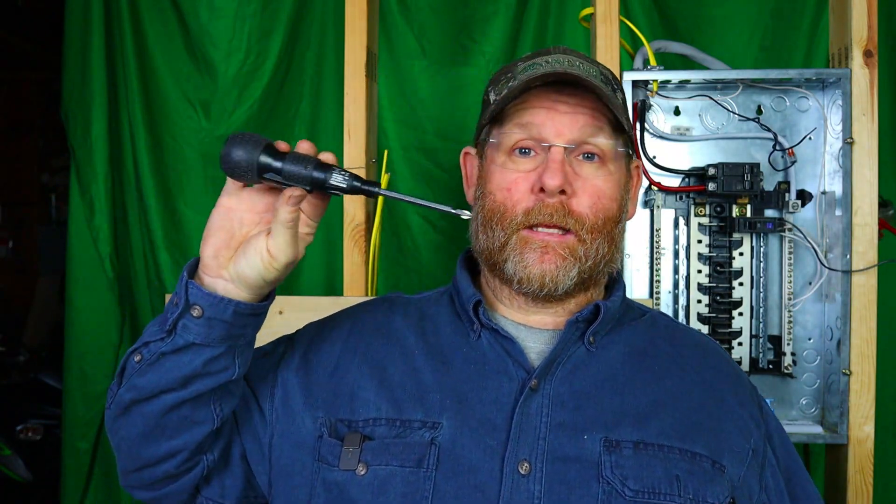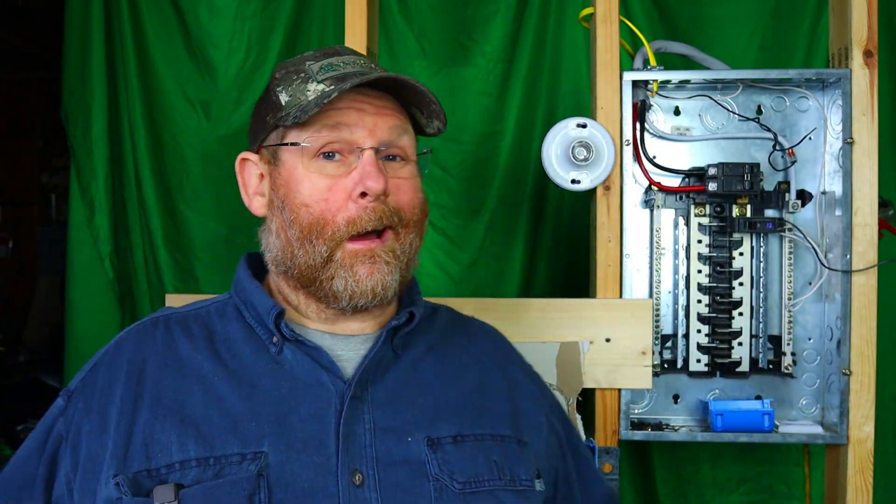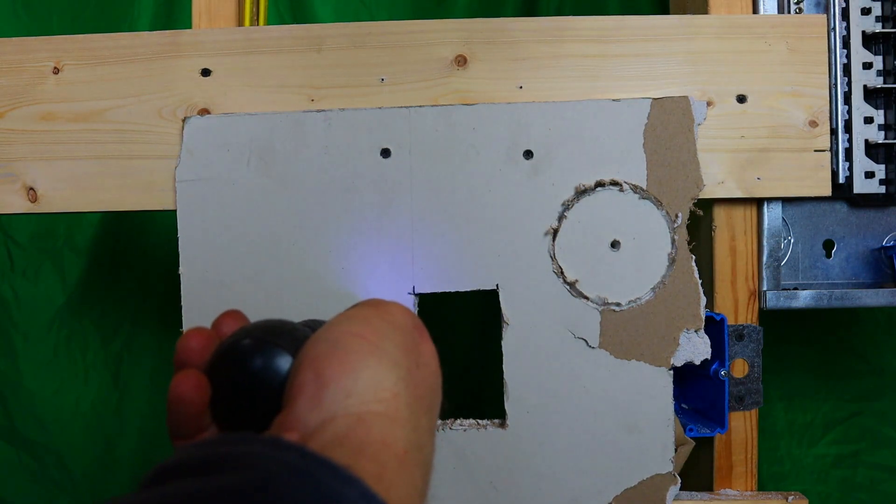Now for the bad thing I mentioned — I do have a Weha screwdriver, and I'll link that video up here. It's electric, it's the Speedy Two, and honestly it's just junk. I have to be honest and say that is not a screwdriver to buy. This one right here, on the other hand, will save your hand. Let me show you real quick — I'm going to run a screw into this drywall to show you how it works.